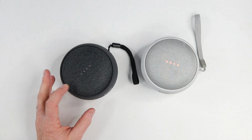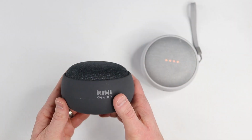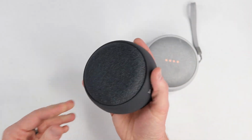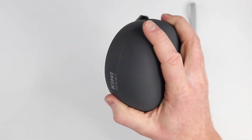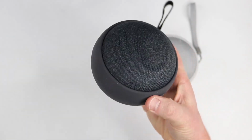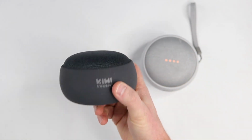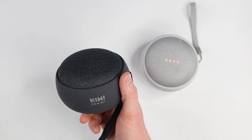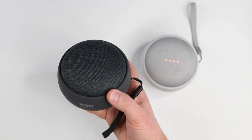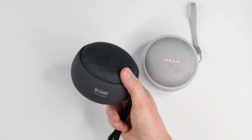So overall, I am very impressed with these devices. I really like the look and feel of them. They have this really nice soft grip to it. It works really well and it stays in there very firm. So very impressed with these, and the battery life is just outstanding. Just remember, you need to use the original Google Home Mini power cable for this to get them charged up, and you shouldn't have any issues.